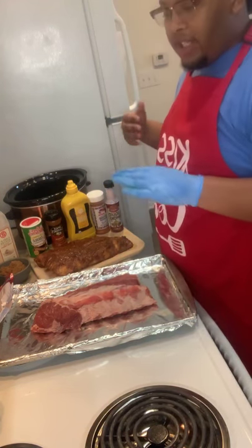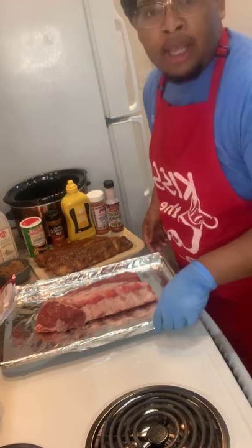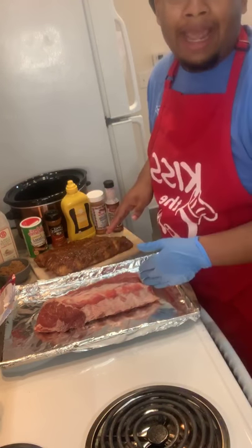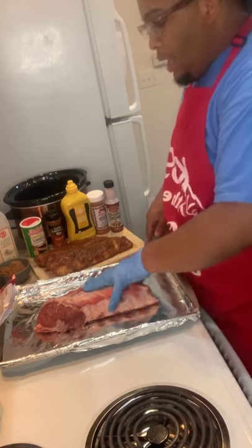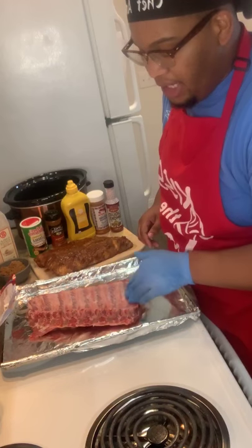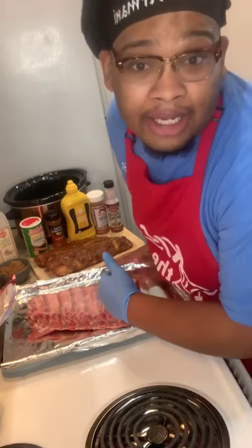So let's go ahead, y'all. This is very simple, very easy. What you see here is that I have already seasoned this whole rack, but I cut the rack in half so it can fit in my Crock-Pot. You can do the same with yours. I did partially remove the membrane, not the whole thing, because I do want it to stick together, and then I'll cut it individually.